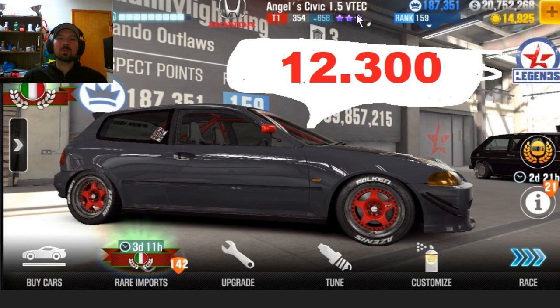Angel Civic 1.5 VTEC. You have to beat a 12.3 to win this car. It was just a straightforward race from what I remember. Whoever crosses the finish line first on the whole Tempest 1 Tier 1 series. I used the Volkswagen GTI that I bought from the store, and it completely maxed out. That runs like an 11.890 or something like that.